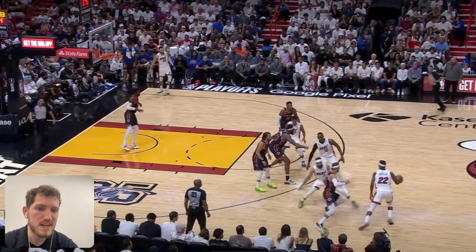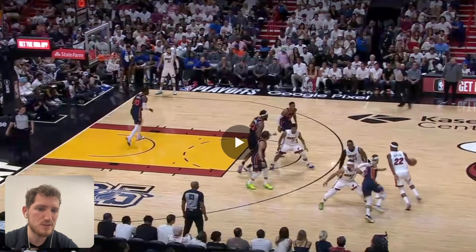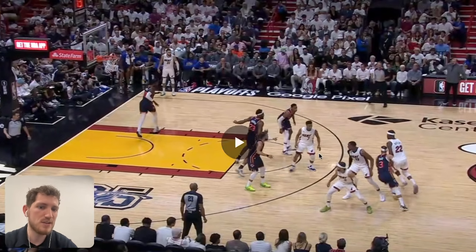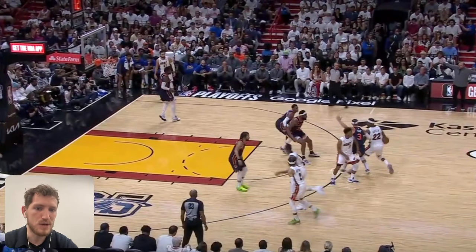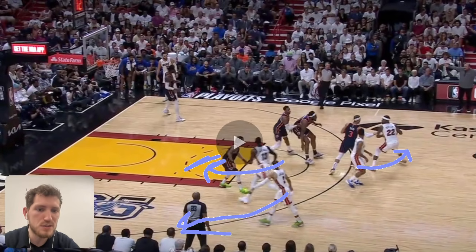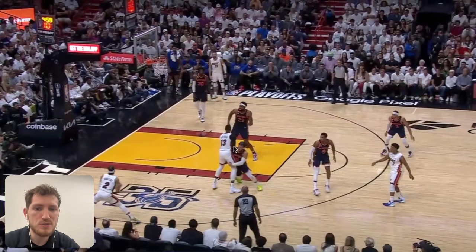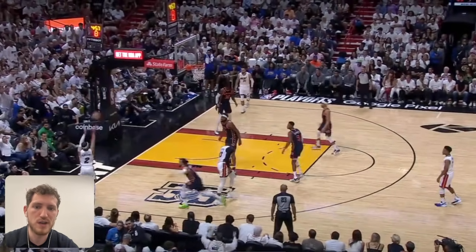They're going to set that initial screen here for Jimmy Butler. So that first screen is being set, and as you'll see, Bam Adebayo steps in immediately for the second screen. And then you'll actually see Kyle Lowry step in again for the third screen, right? So we had 3 screens being set there for the same player in Jimmy Butler. Now, as you'll see, what happens next is 2 players will pop and 1 player will roll. So you'll see Gabe Vincent here and Kyle Lowry both pop, and you'll see Bam Adebayo roll. But as he rolls, he actually then sets a screen on one of the players, defenders who popped, and that's Gabe Vincent. So as Bam Adebayo rolls, you'll see he sets another screen there, allowing Gabe Vincent to be open for the 3-point shot.